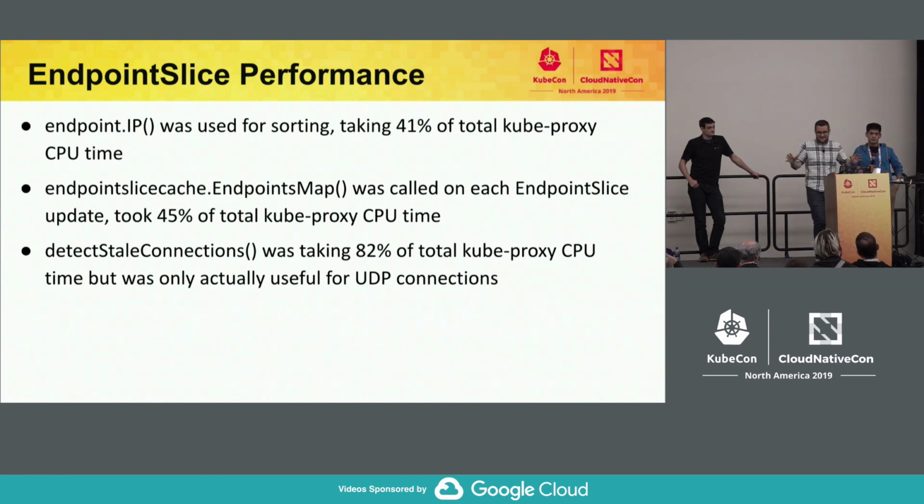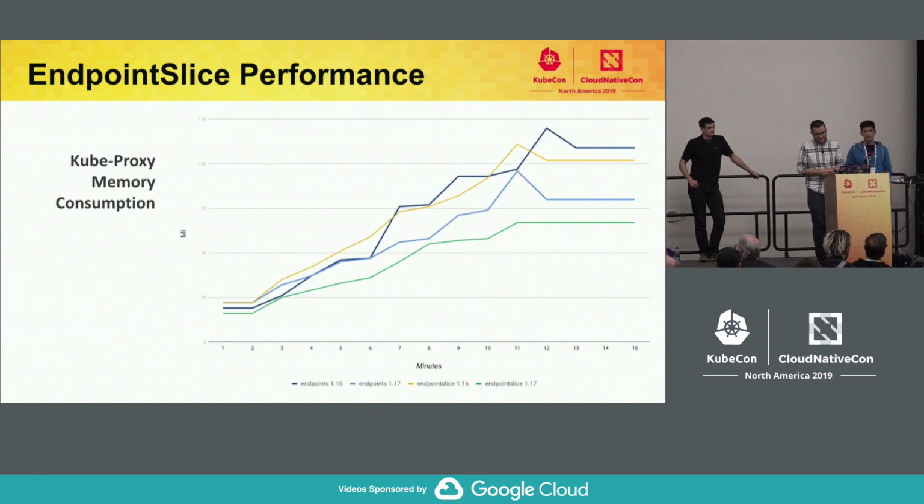All right, so that's the three things I changed. Let's get into the effect that had. Memory: it's an improvement, kind of. The two low lines there are the new 1.17 implementations, and the two slightly higher lines are the 1.16 implementations. So maybe a 20% improvement, but it could also just be noise. This isn't a huge sample size, but there's probably some improvement here.